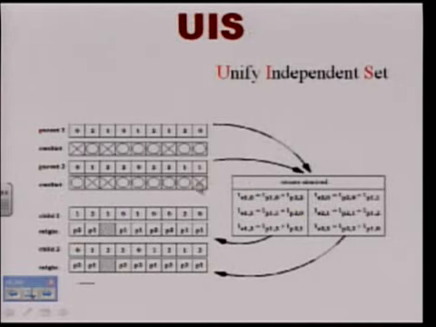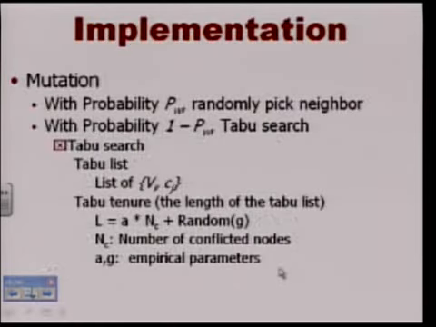You can think about, you have some parents 1 and 2, and then you can see there are some conflicts and some non-conflicts, and then basically when you do a crossover, you have two children, child 1 and child 2, and they have their origins in this conflict set. And then you unify this by the union of these two conflicting subsets, and then basically you try to resolve the conflicting solution to get to the feasible set.